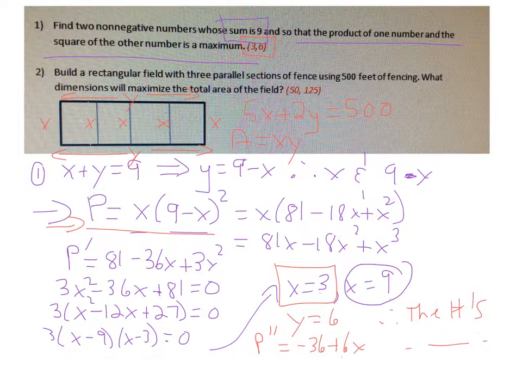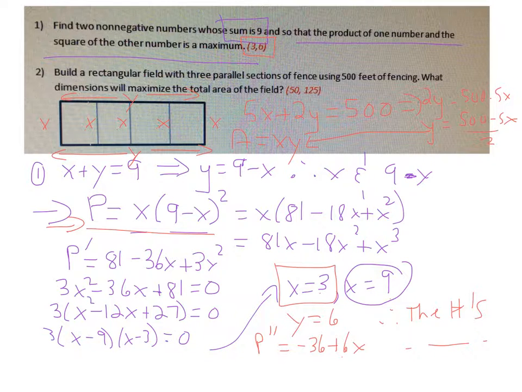I'm not going to do this one all the way through for you, but what you first have to do is take this equation and rearrange it so that you can solve one variable for the other variable. In this case, you're going to have to divide everything on the right-hand side by 2. And then you're going to substitute that in place of y in the area equation. When you do that and you multiply it out, you'll end up with a quadratic equation, something with an x squared term in it.